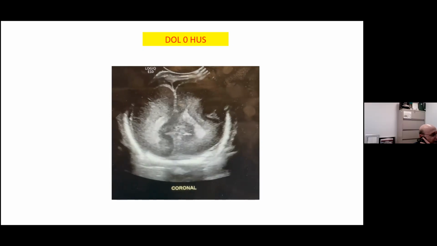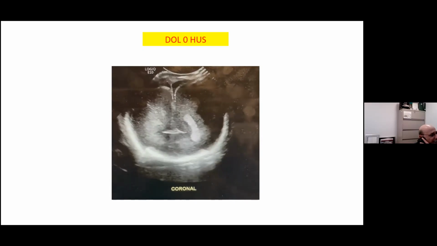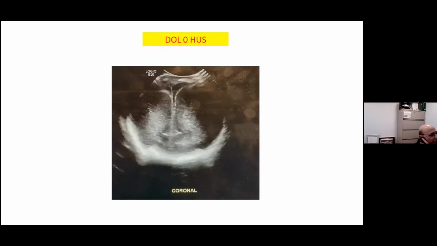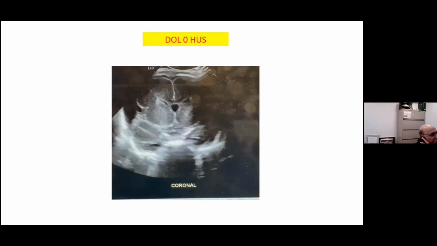So this, again, is a more posterior view, and a choroid plexus, and it looks good. Now, somebody will say, oh, the white matter is very prominent. But at this stage, I wouldn't say anything. Going back, you can see how prominent the extra axial spaces are, the intrahemispheric spaces is prominent. Is this prominent white matter? You can say, yeah, it is, but we're going to have to follow that up.